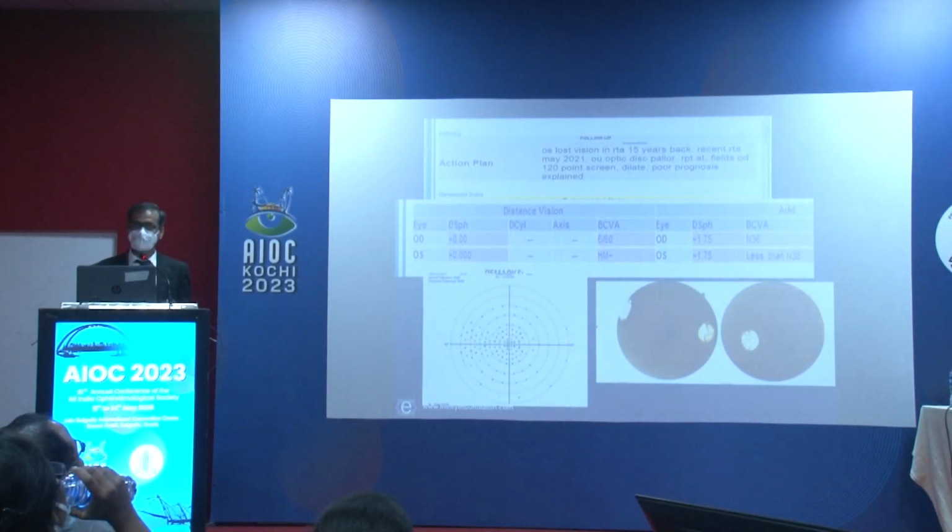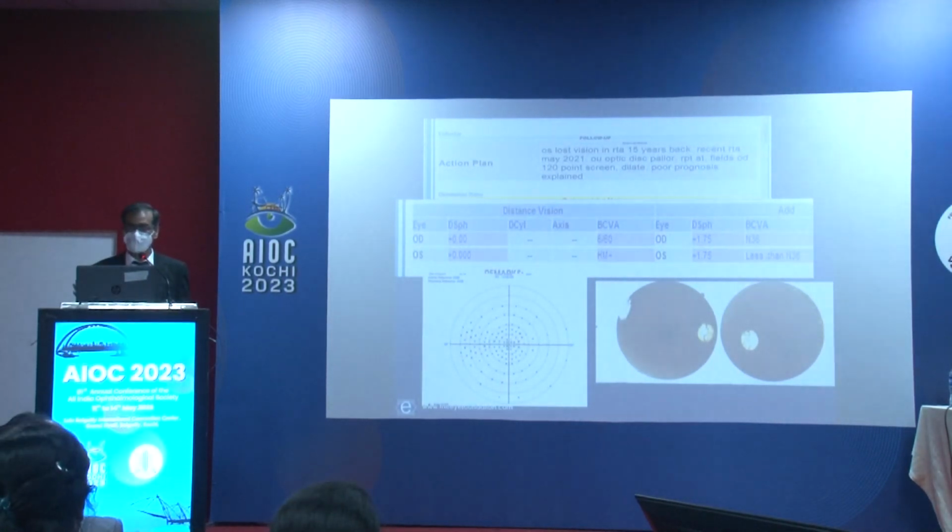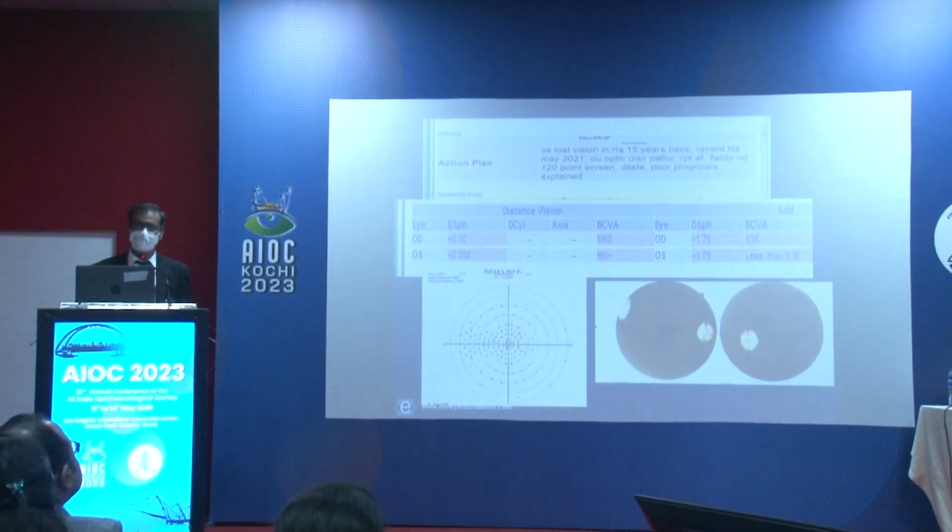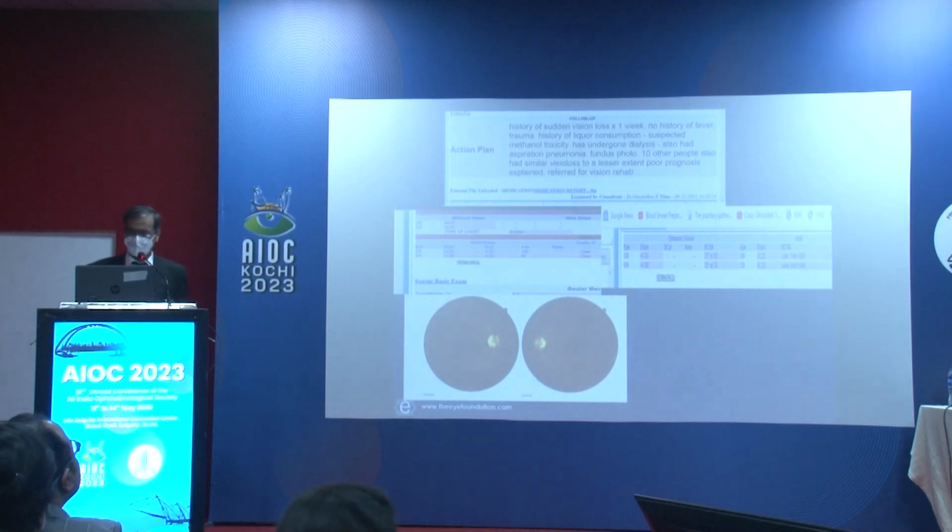What is important here is you need to specifically ask them, was the vision loss noted immediately after the injury, or was it a gradual, painless, progressive vision loss? So here we had the records that documented that the vision was immediately lost following the injury. So this again, very, very important thing.